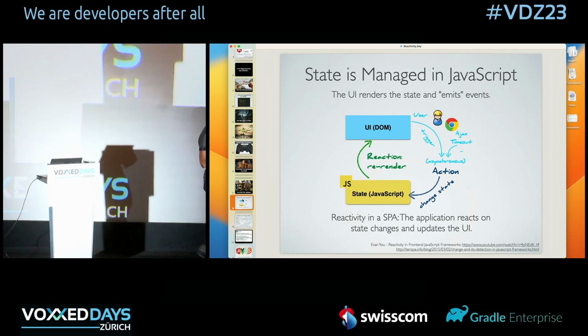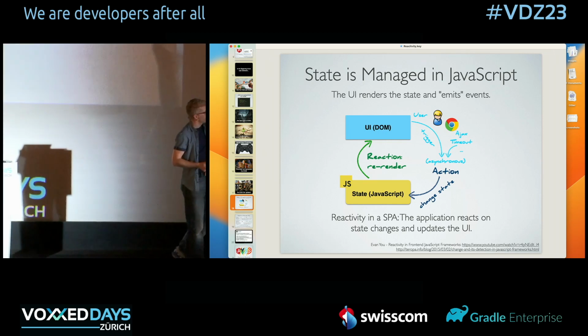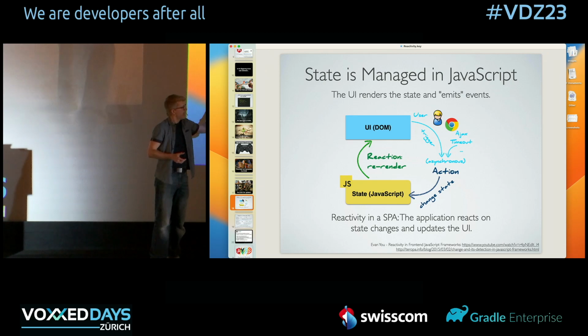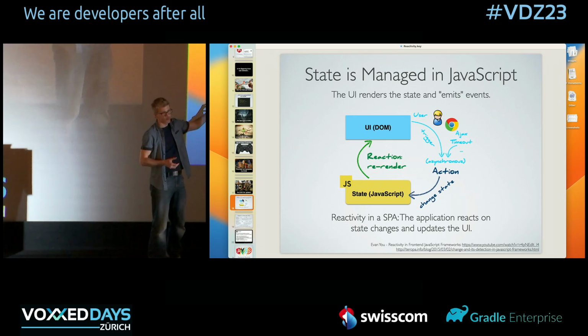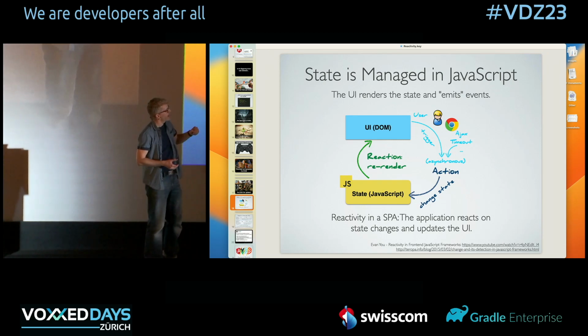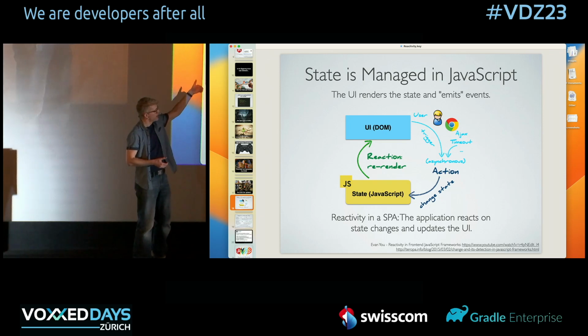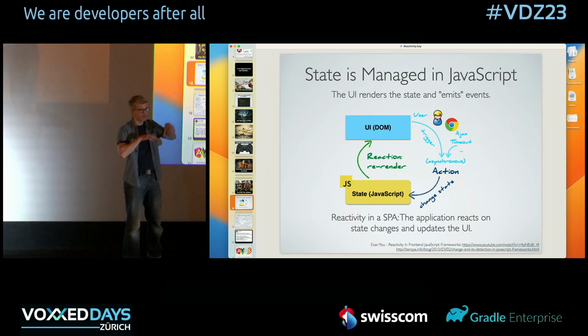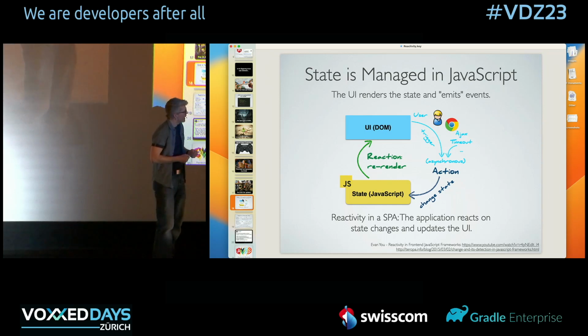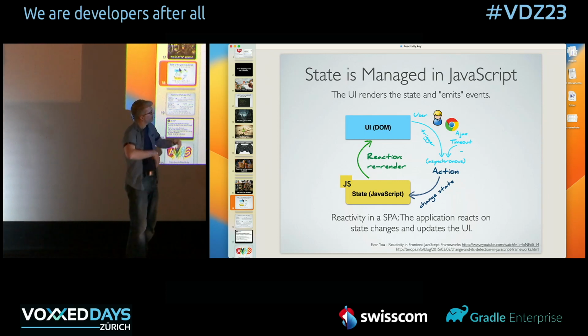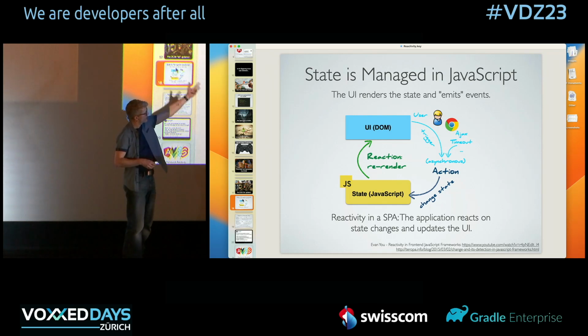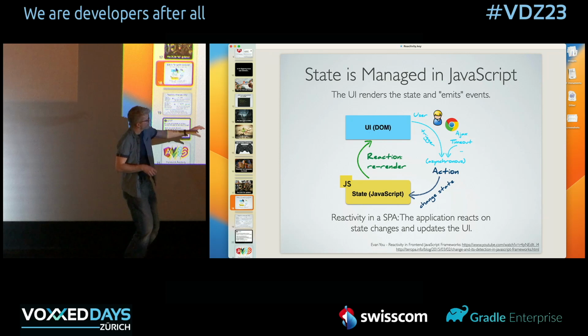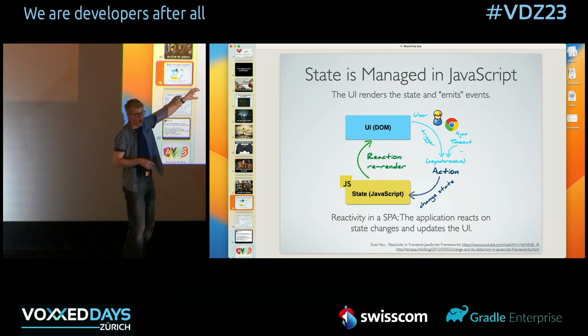With these new frameworks and the current frameworks, we have state, which is in JavaScript. And this state is the source of truth, and the DOM is just a reflection of that state. That's the view. And then we have actions which can manipulate my state. The action can come from the user interacting with the application, or it can be some timeouts or some AJAX requests which come back from the server, and they manipulate my state. And then the framework reacts and updates the UI so that it reflects that state again.